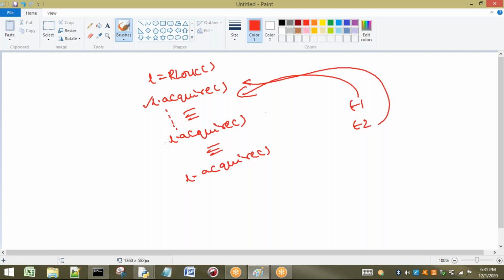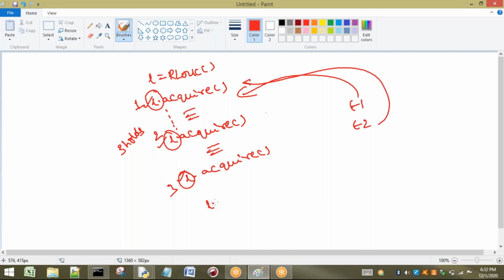Now T1 acquired the lock. While it is executing this one, again T1 is applying lock. Again T1 is applying lock. How many locks are there? It is having 3 locks, or sorry, we should not say 3 locks. 3 holds it is having. There is only 1 lock, but it is holding how many times? 3 times. First time it acquires the lock, 1. Second time it is holding, already it has acquired the lock and it's holding. Now the third hold. How many holds are there? 3 holds are there here.